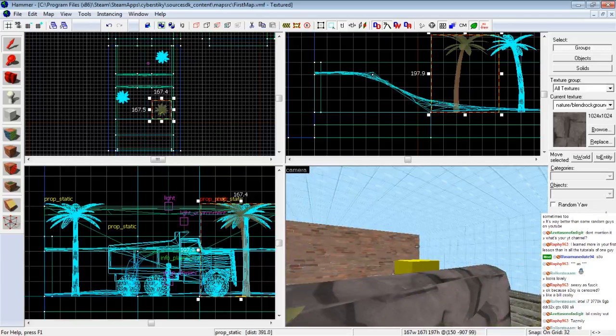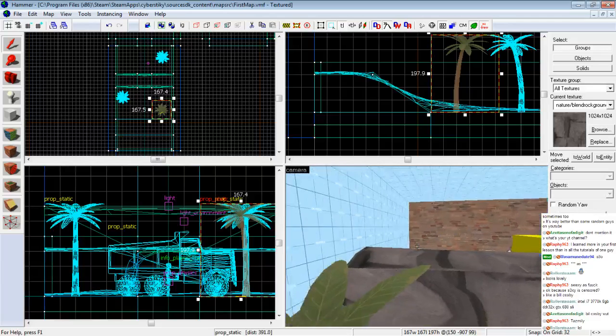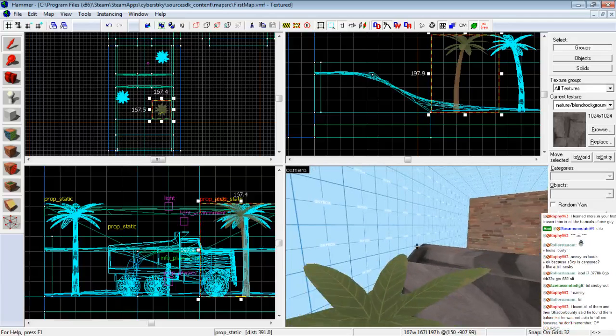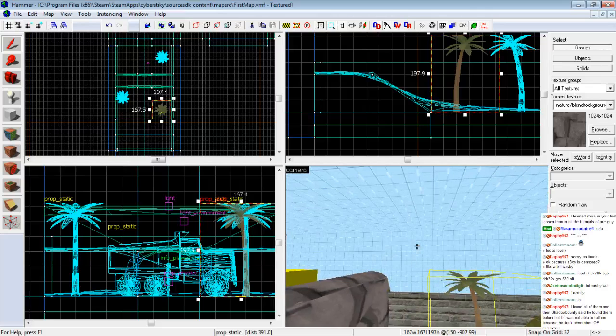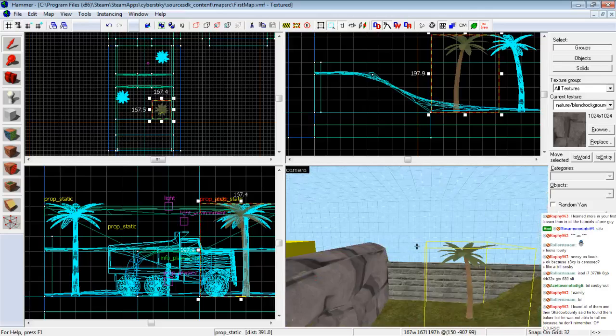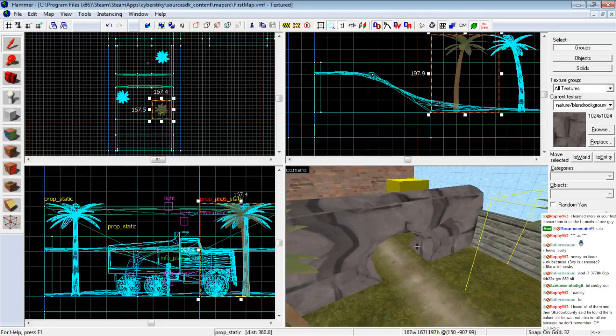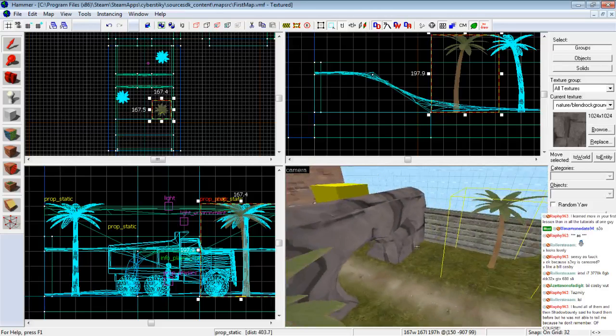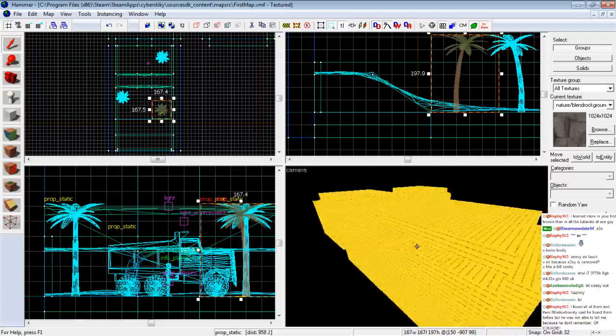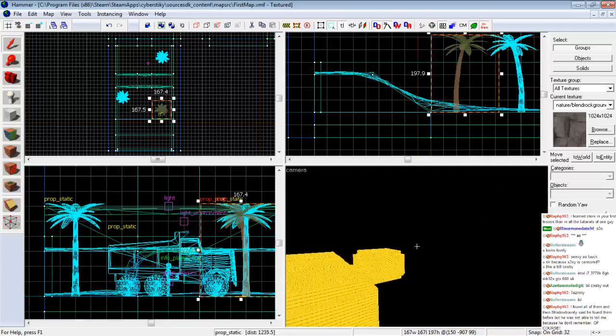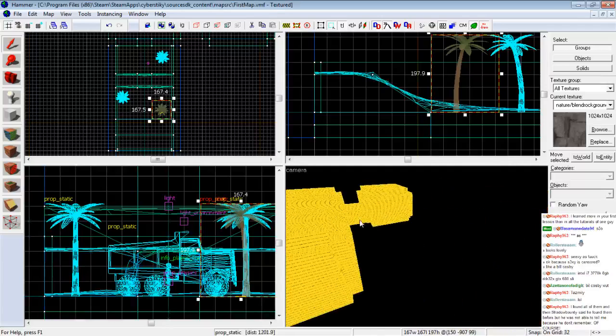And what Hammer, or the game engine, does is create the illusion of that area being super huge and surrounding the level. I'm going to show you how to do that. What we're going to do is zoom out, go out here into the darkness, and create our little shoebox world.